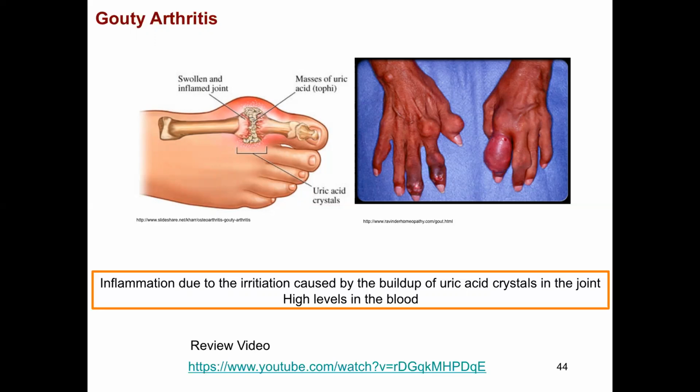And uric acid, that is a byproduct of protein metabolism, all right? I don't know for certain, but I would guess that if there's a high protein diet, so a lot of meat, perhaps one could modify the diet and help this gouty arthritis. But you could imagine that it partially could be circulatory problems as well, because that uric acid is building up there, all right? Uric acid crystals. So there's so much uric acid that it's actually crystallizing out into the joints.